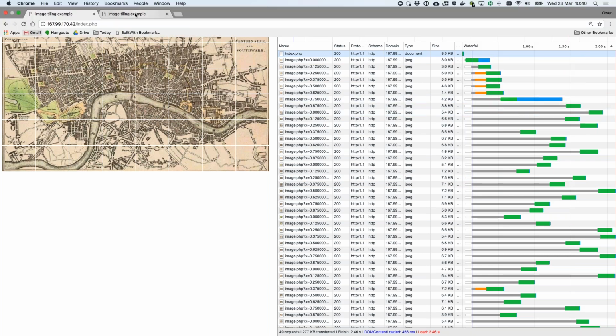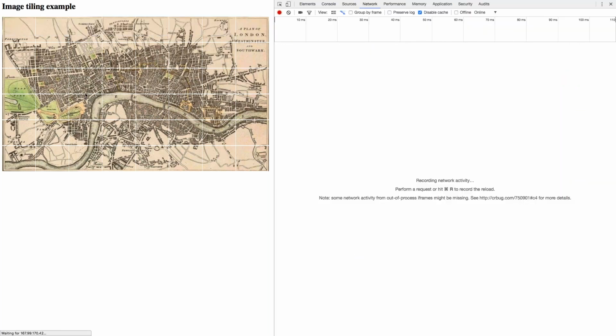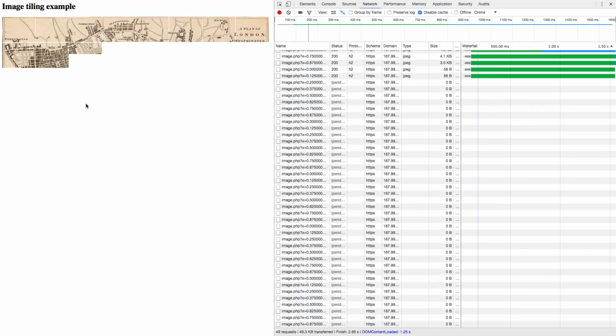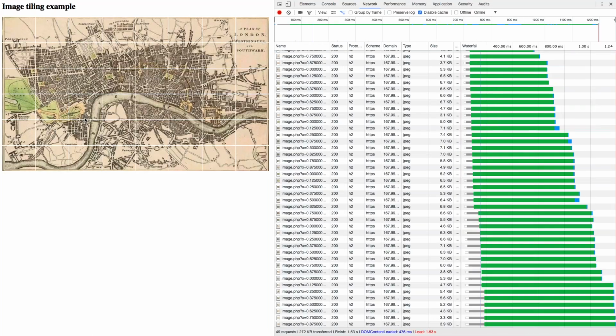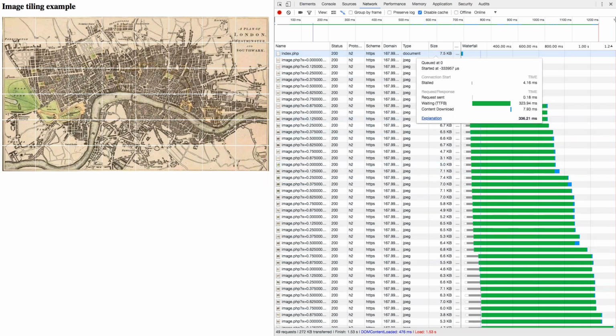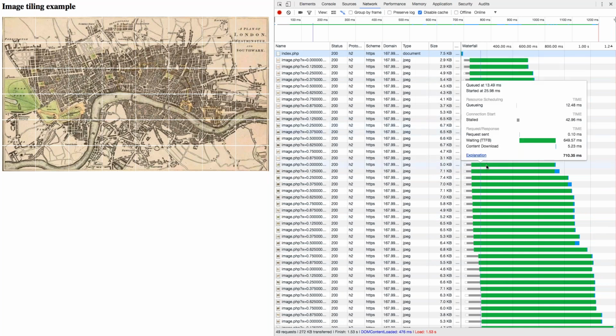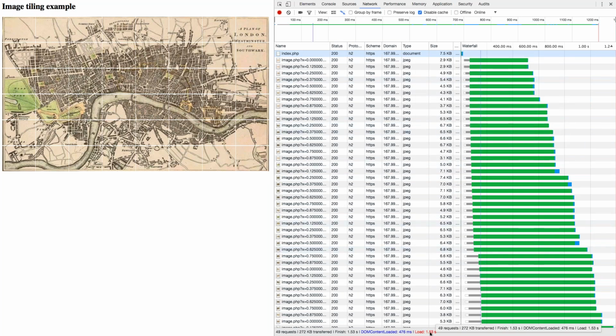Now, if we look at exactly the same resource grabbed over HTTP2, and I shift reload that, in this case, we are pushing the content, and I'll load that again just to prime the caches and so on. So we're pushing the content. You can see there is a single TCP connection. There are waits from the client, they get pushed out, and we're looking at a load time of around about 1.5 seconds. This example is largely bandwidth constrained, so you won't see a phenomenal improvement using server push, but you see a small improvement because of the use of a single TCP connection and the preemptive push of resources.